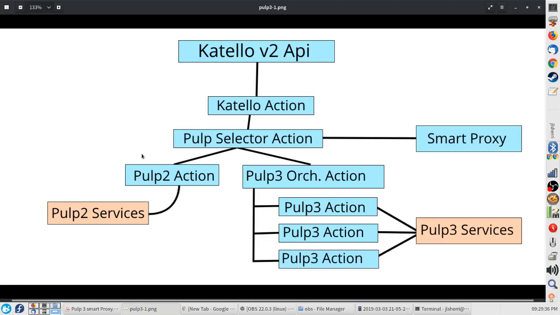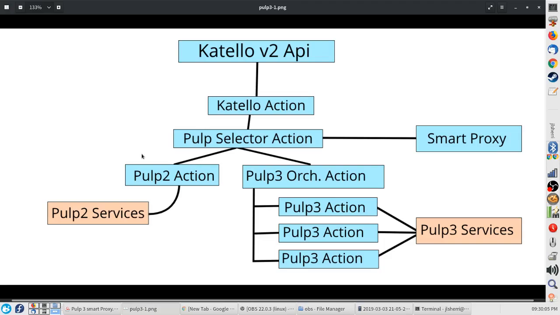So here we have a few different layers. Starting at the bottom, we have the service class layer, and their job is really to make the API calls to the different pulp servers. It's also to know how to take Katello objects and extract data from them and reform that data into a way that the corresponding pulp server knows how to deal with.